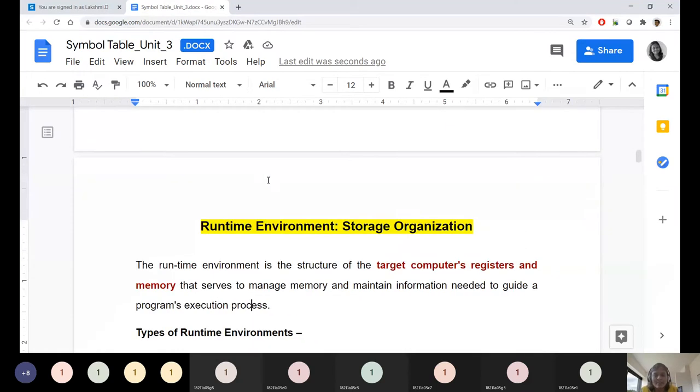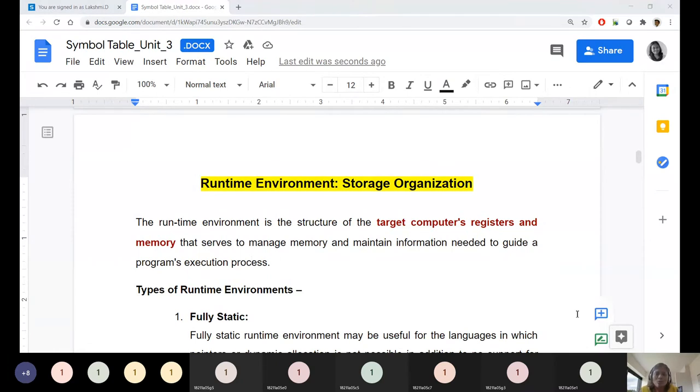Now we have come out of the symbol table. The next topic we are moving to is runtime environment: how your code is executed, your logic, where you may call an inbuilt function or write your own user defined function, and how the interchanging, interleaving is possible. Normally, every program in the world takes sequential execution, one after the other, according to the lines the programmer or coder has written.